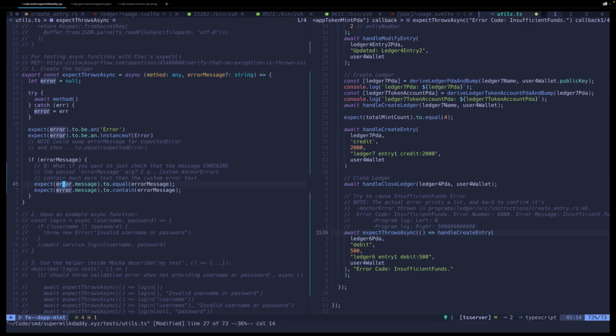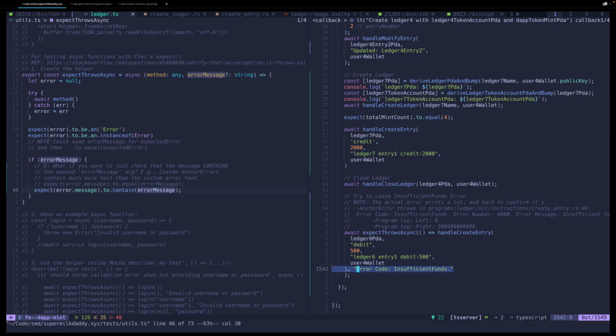So instead, I looked around in the Chai documentation, and long story short, they have a contain helper. When it does throw an error as expected, we catch the error and set it to our variable called error. Then I verify that it is an instance of error and all that. And the message returned from the actual error, I want to make sure that it at least contains my error message. This makes my helper a little bit more flexible, so I can pass in just a portion of the error message. So I know in this case that it should return error code insufficient funds, which it does, part of my testing.